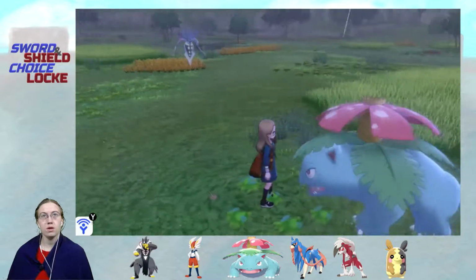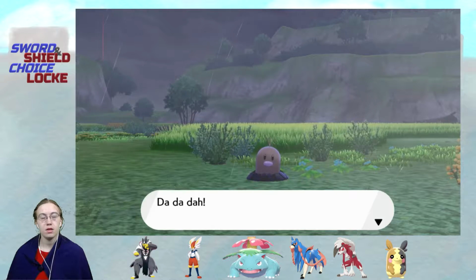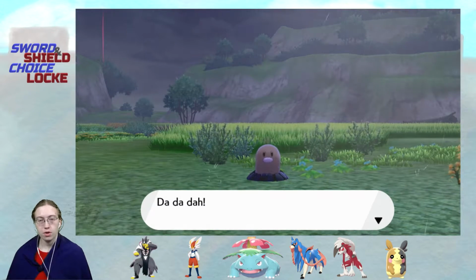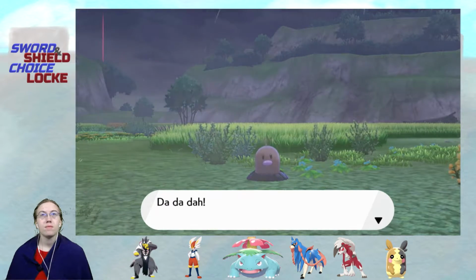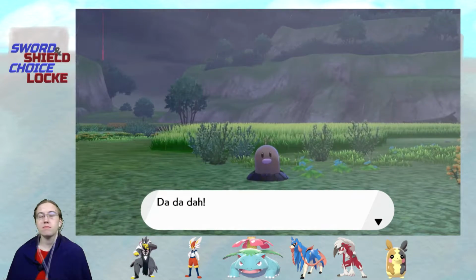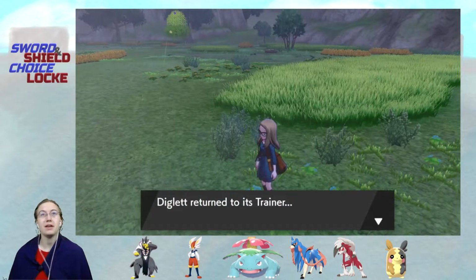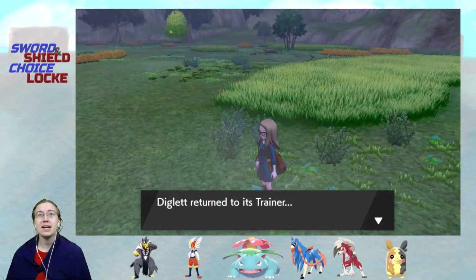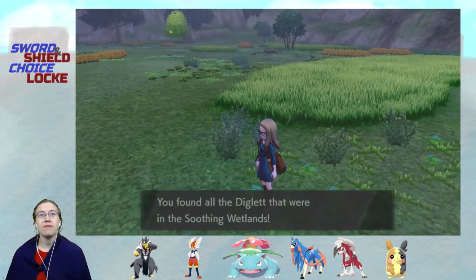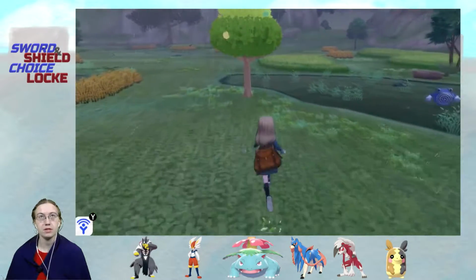Alright, so here it is. The final little Diglett. At last. Whew. I will admit though, this stopped being fun a while ago. And I did pull up a guide, and it turns out, according to this guide, it's Diglett number 4. But we've now found all of the Digletts. So let's go see what the reward is.